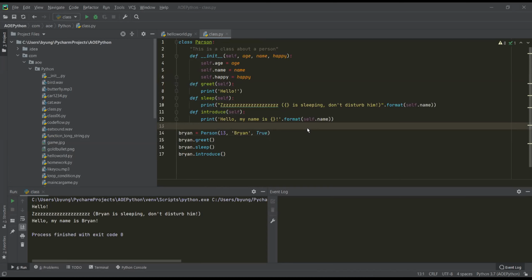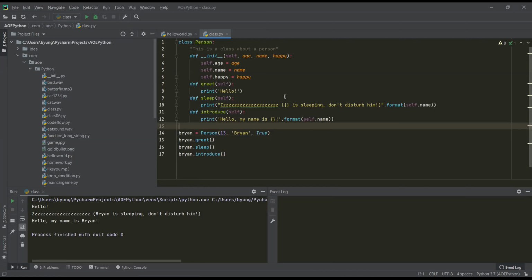And the constructor, the init method, is used for initializing the value for the class attribute. So when you create a class, if the class has attributes, and if the init method is defined that way, then you have to provide the values for those attributes.